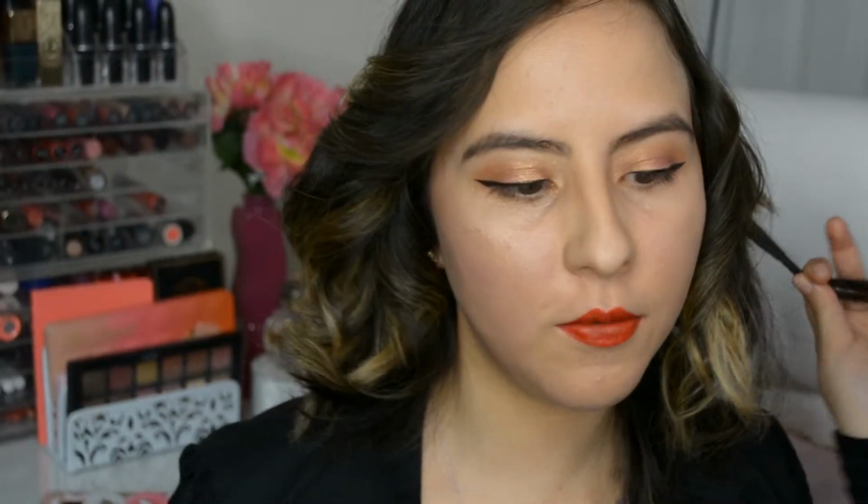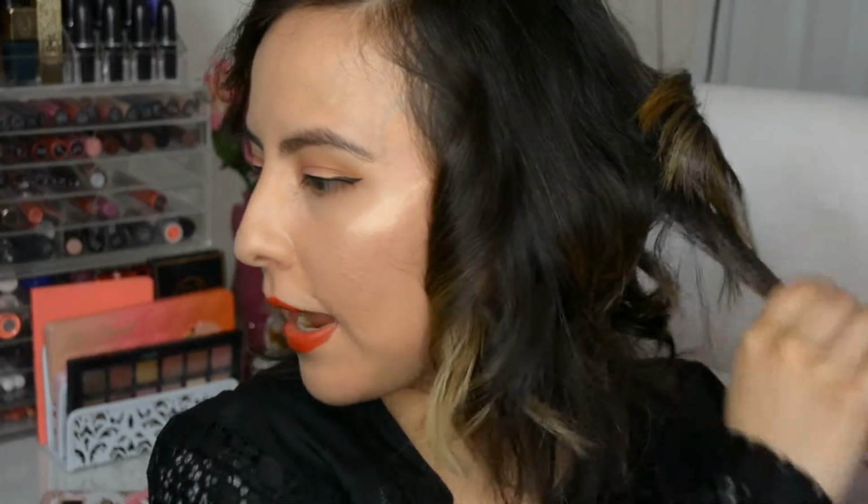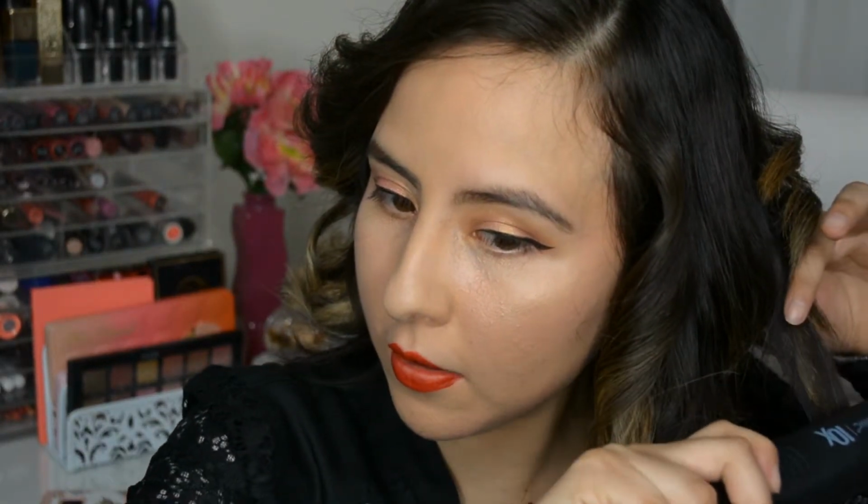Now, if you have any random pieces of hair that just refuse to curl and they're really getting on your nerves, you just go through it with the iron over and over again and it won't seem to curl, you can always take a little bit of hairspray like this and shake it. Then just gently spray it a little bit. And for some reason it kind of activates the curling iron or wand or whatever you're using, or flat iron, and it makes it really curl this way.